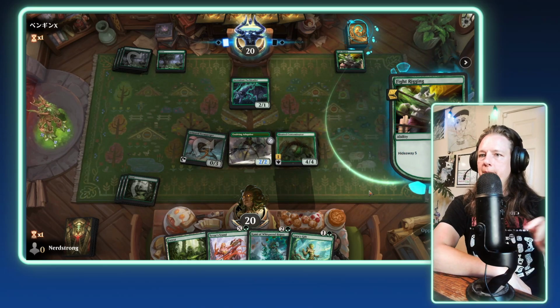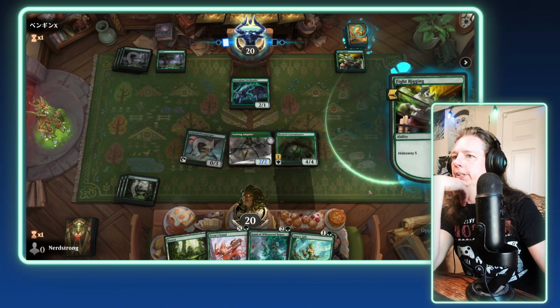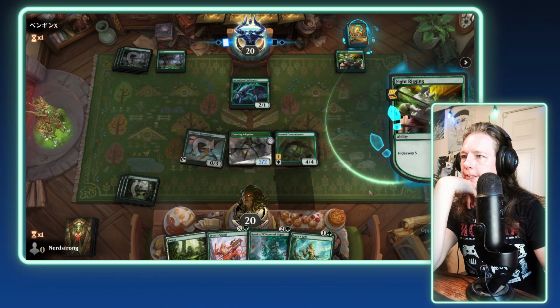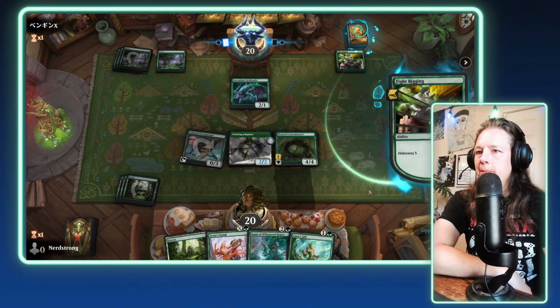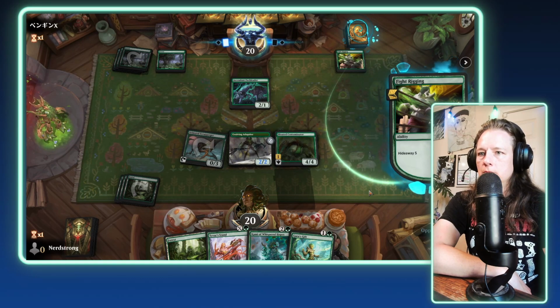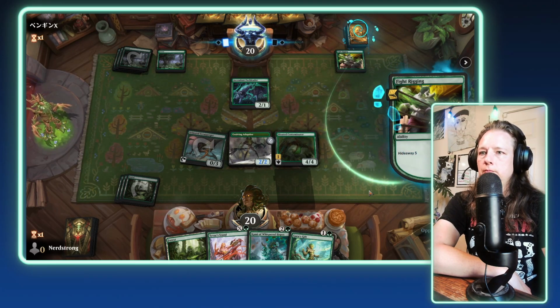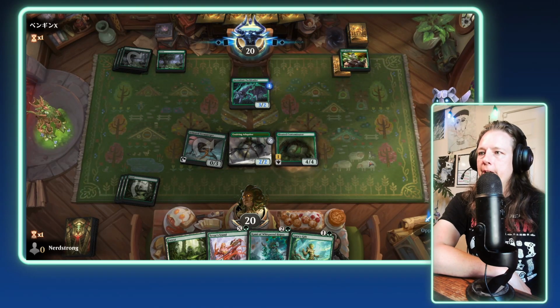Do you have a difficult choice to make? Apparently he does. It's taken a while to make this choice. I wonder if he's going to be trying to cheat out a big mana spell, or if it's just here to put +1 counters. There we go. Alright, +1 counter on the Ascendant.